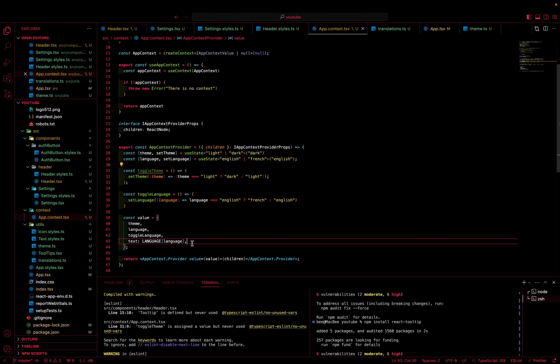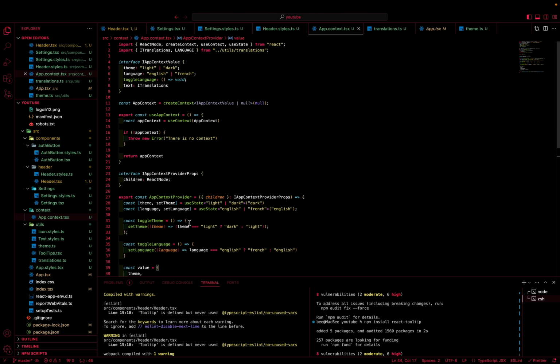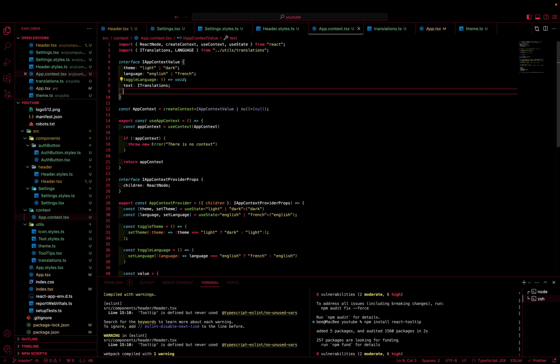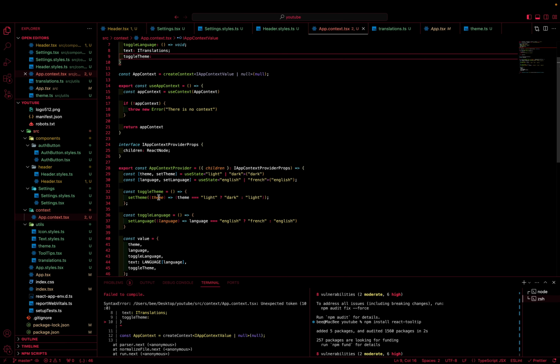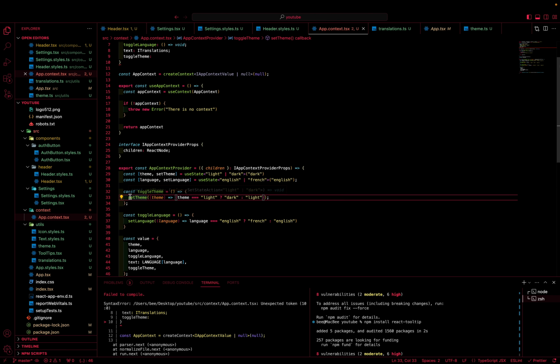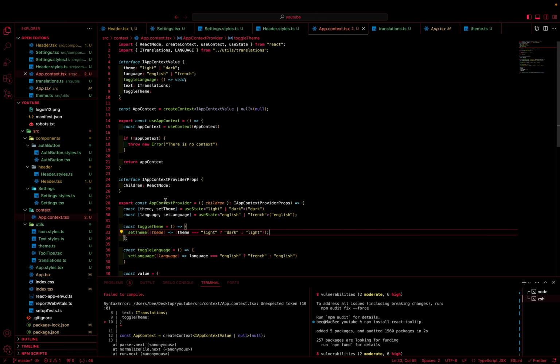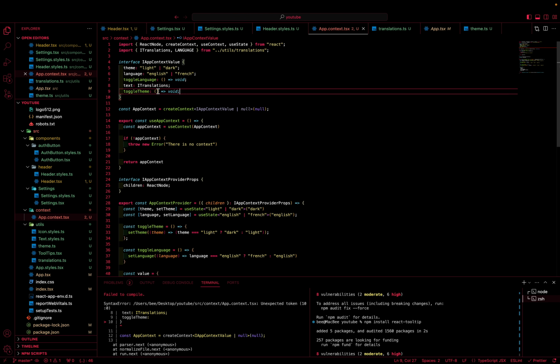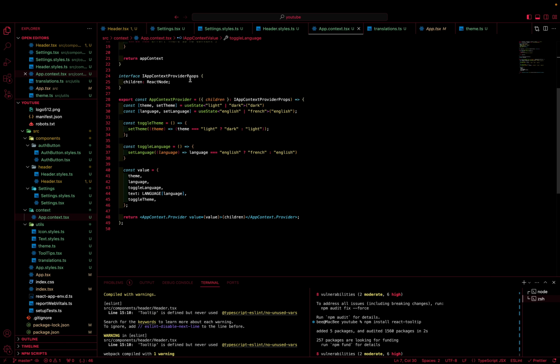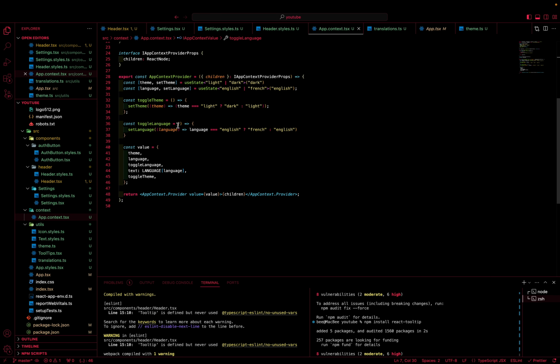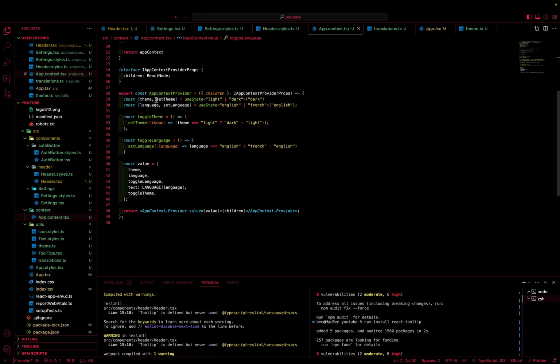And then up here, for toggle theme we can just copy the annotation TypeScript has given us, which is of type void, and the reason it's void is because this doesn't return anything. So a function that doesn't return anything returns void. Okay, so now we have a way to toggle the theme and toggle the language, and we also have a way of knowing the theme and knowing the language. That's very good. And we also have our dictionary of text.